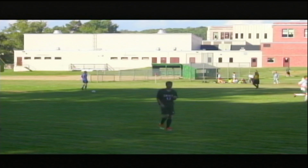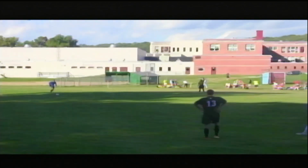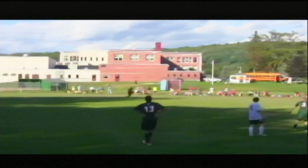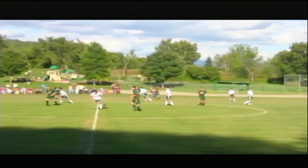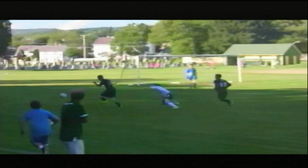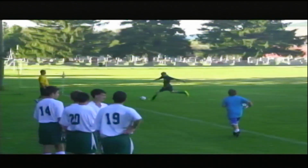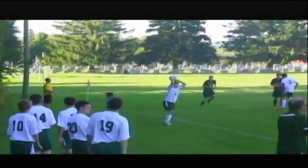It was a really nice service through. Tyler Groh showed his speed there, had an opportunity. His shot actually hit the goalie in the leg. The ball came out. Brian Maxim's shot hit somebody. Jacob Dow had an opportunity and seemed to be obstructed. We got a West Rutland throw.